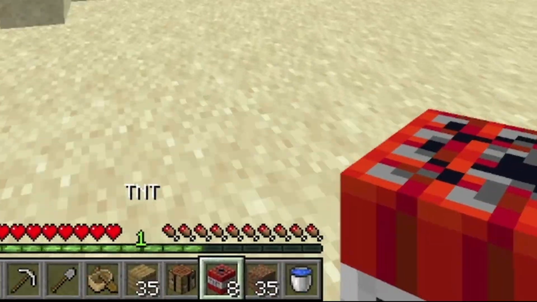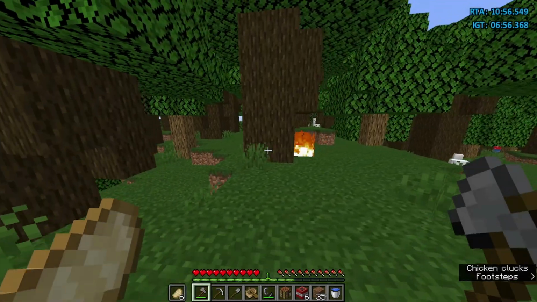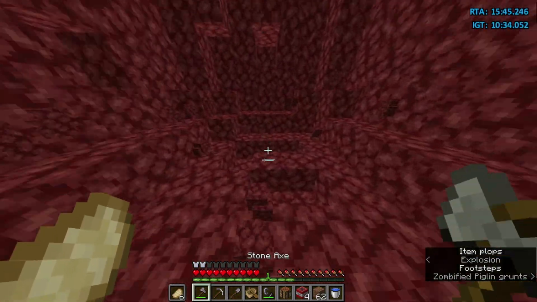Tip number 3. If you have any TNT, you can use it in multiple ways. Blowing gravel for flint, blowing trees for wood, blowing hay bales, blowing netherrack for blocks, and much more.